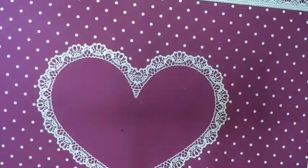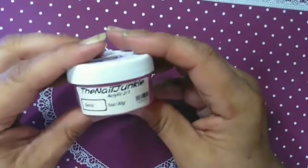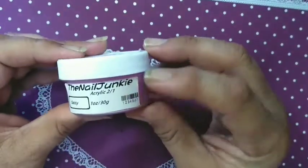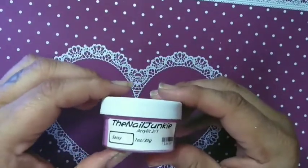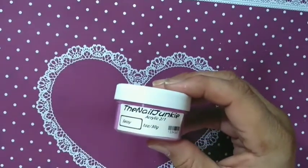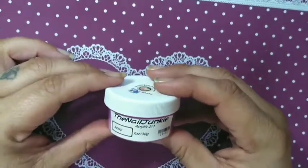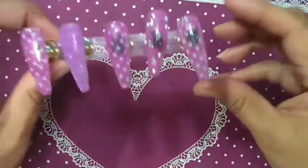Learning acrylics, if you just happen to stop in. Today we did a purple acrylic nail. The color is Sassy. This is it again by the Nail Junkie. This color here was called Sassy, after our own Sassy family.